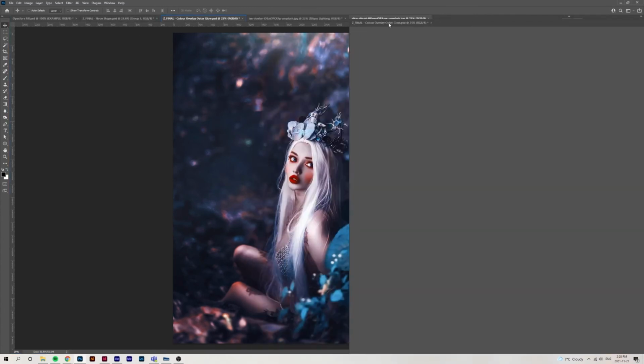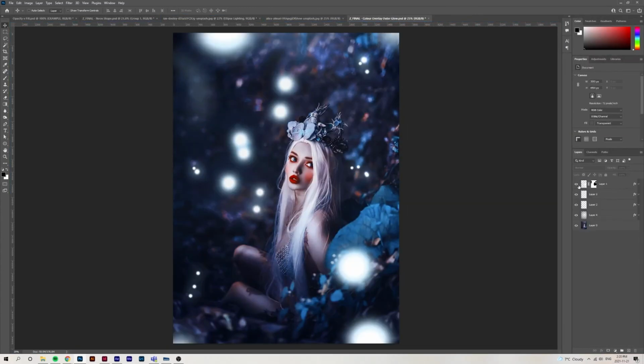So let me just look at our final example one more time to refresh my memory. Looks like we have a vignette layer here with a color overlay, and we have some glows happening with a color overlay and a glow effect. And once again, it's just layered up. Okay, cool. Super easy stuff.